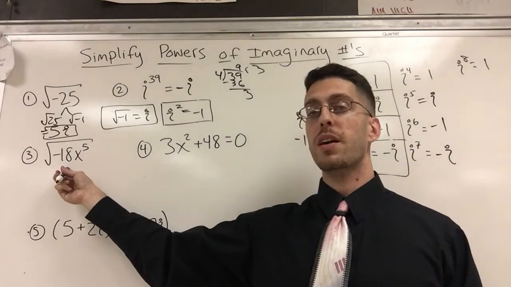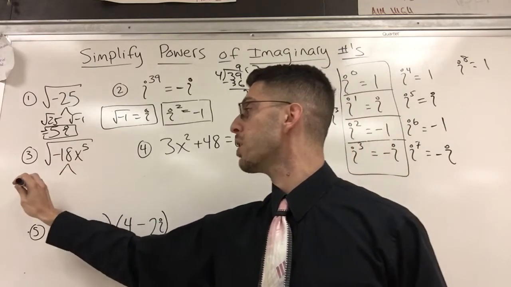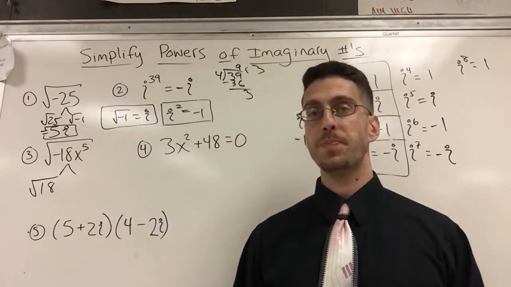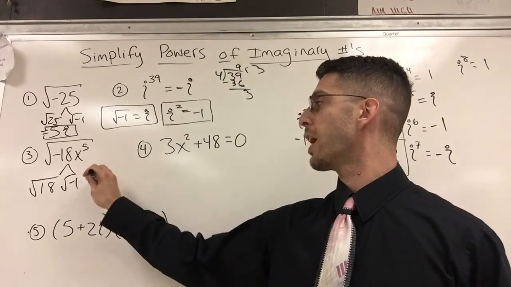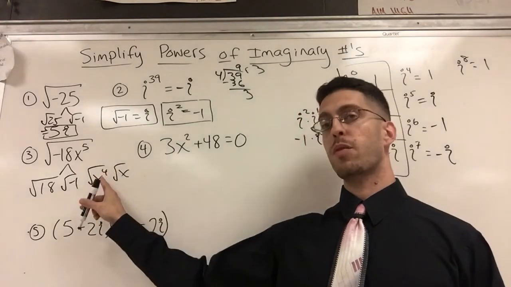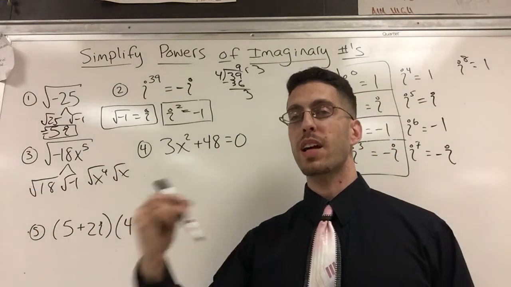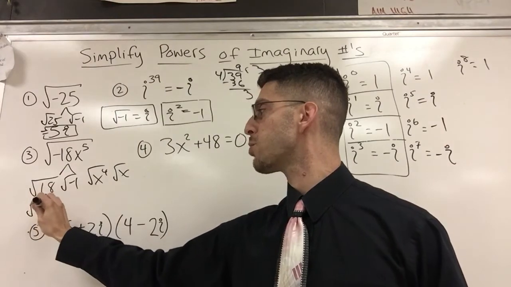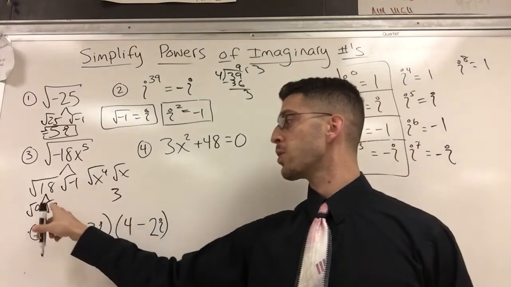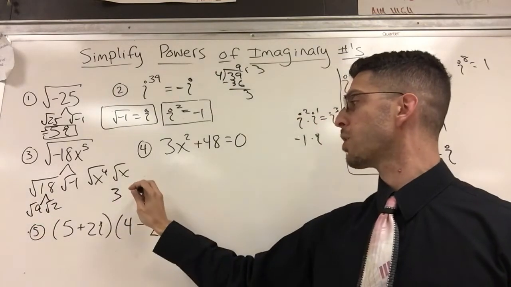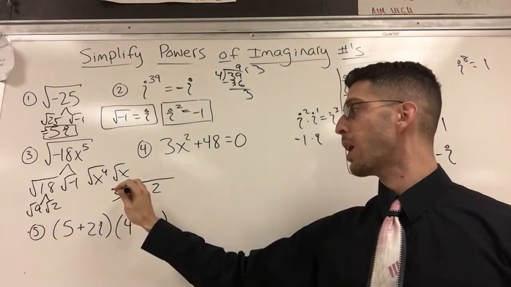I want to simplify this guy. I don't know what the square root of 18 is, but I learned to break down my numbers. So this is really positive 18 times -1 times x to the 4th times x, because x to the 4th times x is x to the 5th. Square root of 18, I know how to break that down. 9 times 2. Radical 9 times radical 2. So the square root of 9 is 3. That's my perfect square. The square root of 2, I don't know it. So I'm going to write it under my radical here. The square root of -1 is i. So my i comes out.